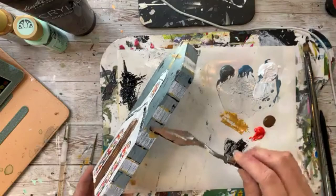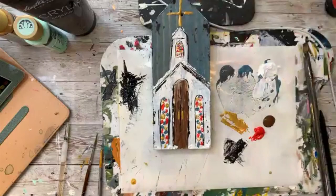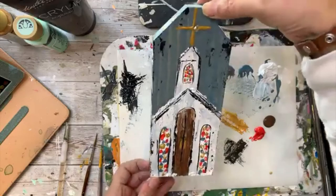Now, something that'll make this really pop is after I'm done, it's very matte. Okay, so it's very matte right now. So if you want it to pop more, I have a spray poly that I use. I just get it from Home Depot. And I just take it outside and I spray it, and it kind of makes it shine just a little bit more. But you would want to let it dry first before you do that.